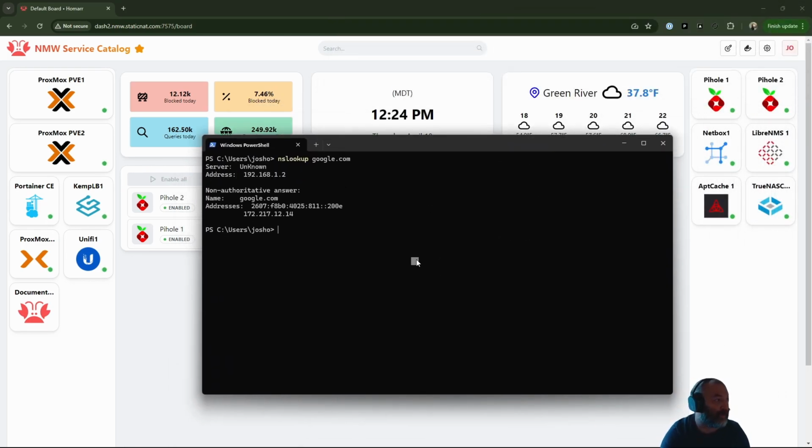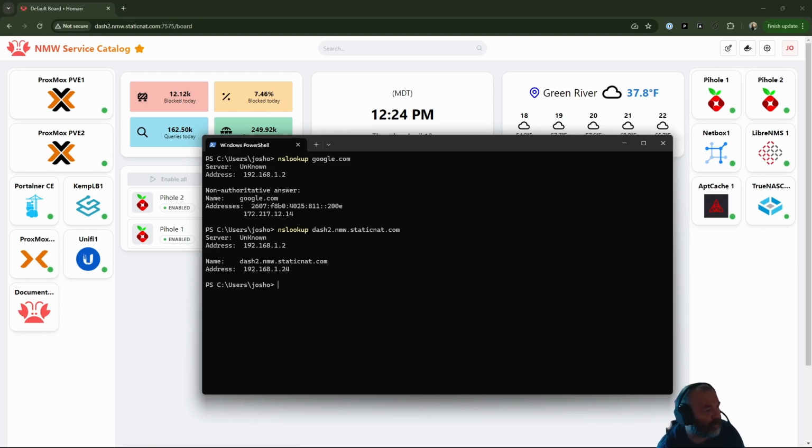Let's then say that we want to look up the DNS for the dashboard up here. We're going to do nslookup, and we're going to do -2.newmexicoa.staticnet.com. And if you look, it actually returns that address as 192.168.1.24, which is the IP for this.